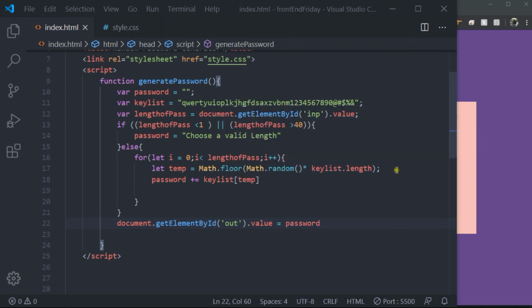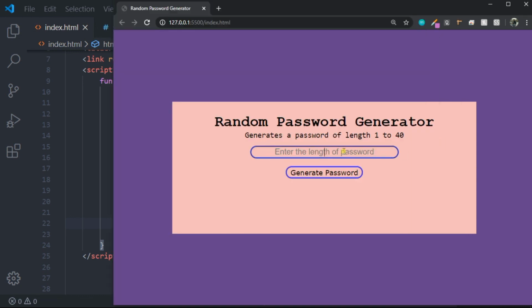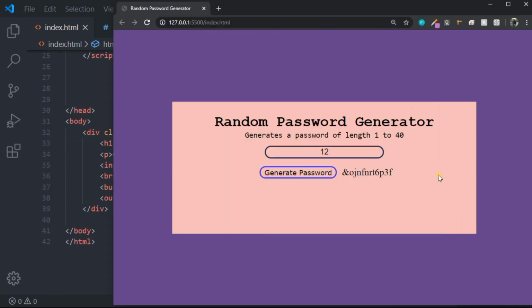Okay, so if I do this and come here and say 12 and generate a password, then yeah, we have generated a password, but it is not looking cool and nice, so we will style it a little bit. Also, after generating the password, this 12 stays here, so we need to get rid of that.